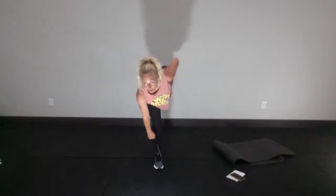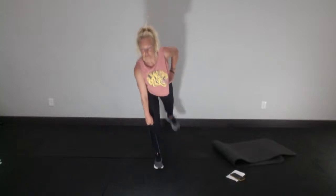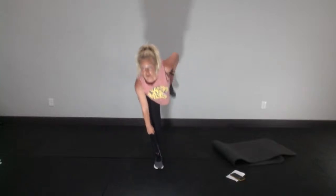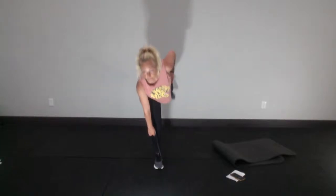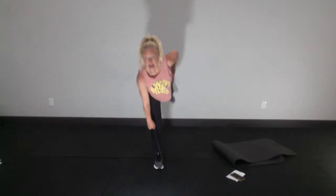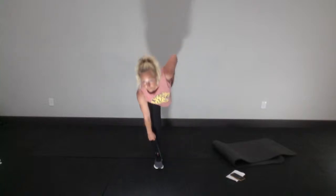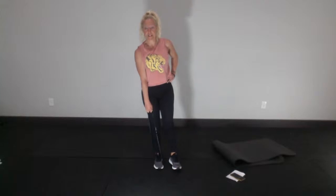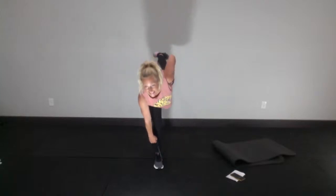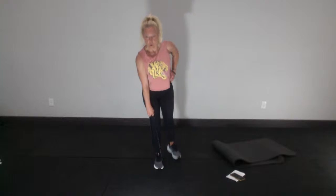I look odd because I'm staring off into space kind of, but it's helpful with balance if you look at something that doesn't move. So if you're struggling to keep your balance, don't look at your computer screen or your phone screen. Find somewhere on the floor in front of you to look. As you get a little more balance, see if you can really lay out in this move, raising that back leg up.